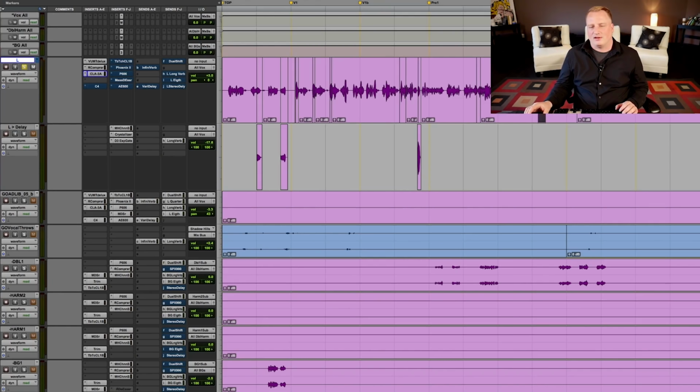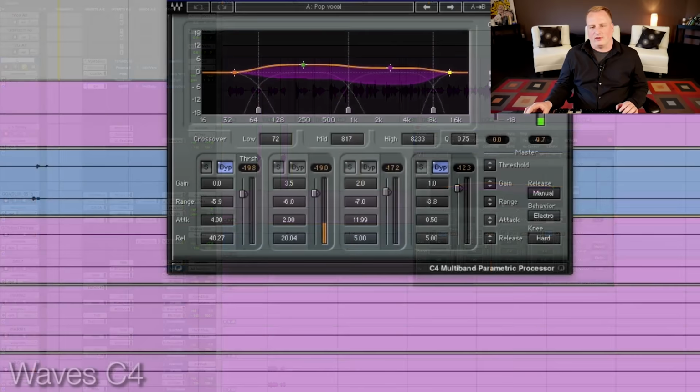And this is where I come in with a C4 multiband compression. It's really a dynamic EQ slash multiband compression.